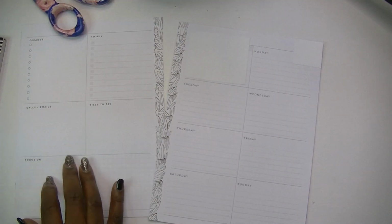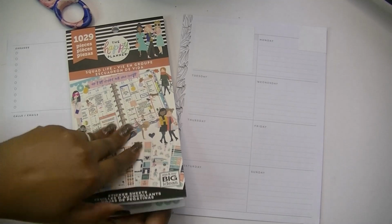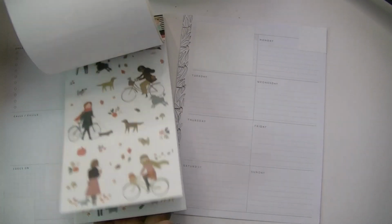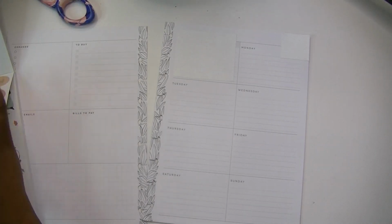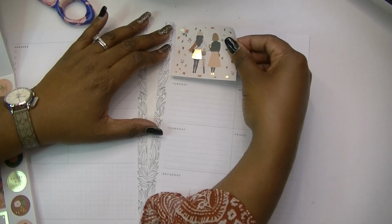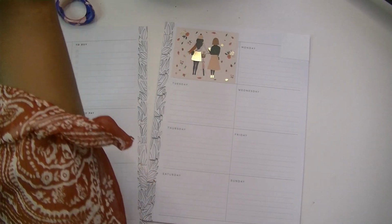I am going to go in and start putting down some of these stickers. And I think I want to start with this cute little box right here. So, so adorable. And then I think I want to add a quote to it. So next I want to put a quote on top of there.